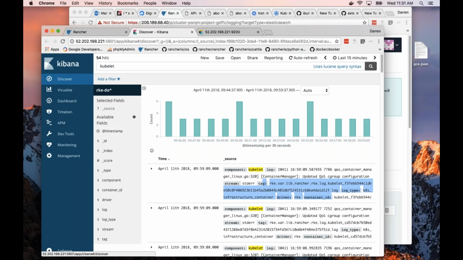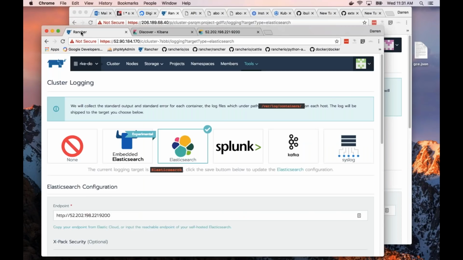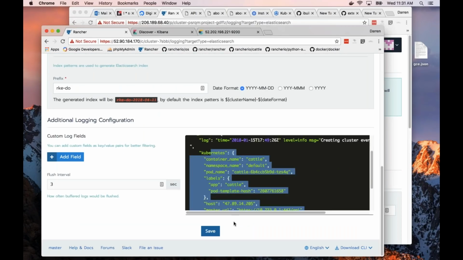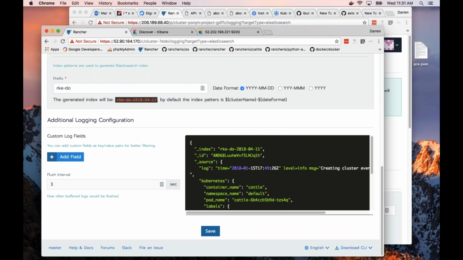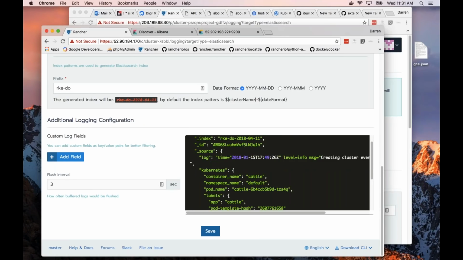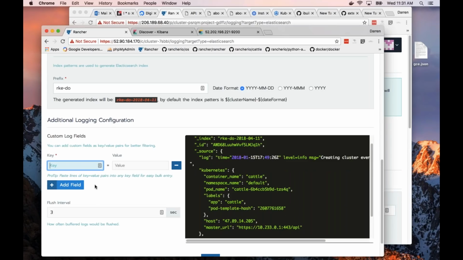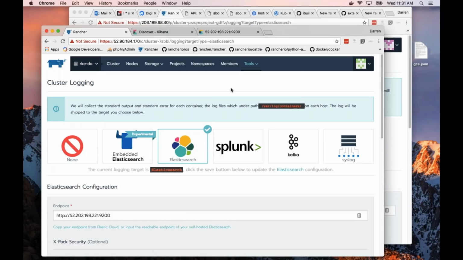And then it's just up to the magic you do in Kibana or Splunk or whatever to select those things. When you set up the target, this gives you an idea of what record is being sent. You can see it's sending these labels, the pod, the namespaces, and then you can add custom fields if you want. This is going to get all your logging over to your log system. So that's the basic. Again, what we're doing under the hood is deploying and managing Fluentd for you and automatically configuring it to go to various log backends.